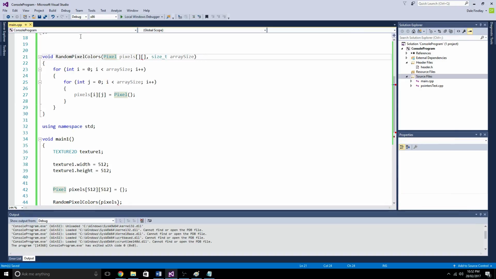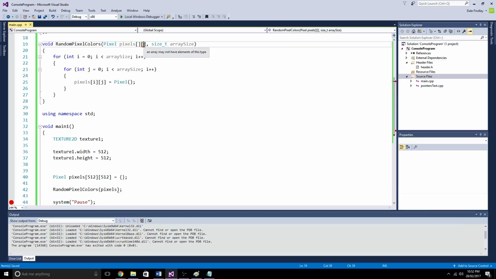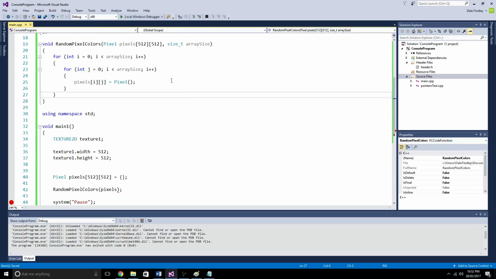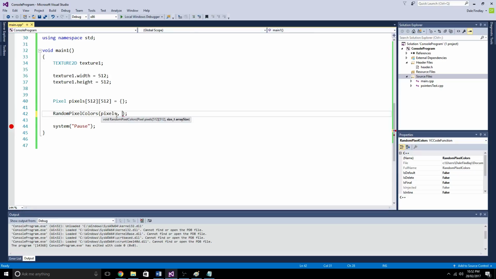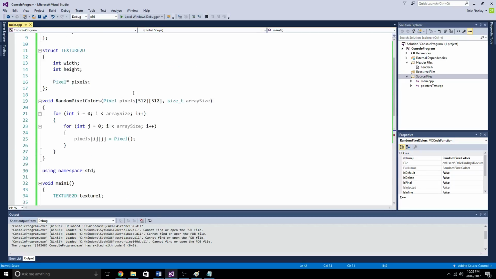So I'd probably create some kind of... let's just say hypothetically we always knew that this was going to be 512 by 512. Okay, right, that makes sense. So let's pretend we always knew, hey, this is always going to be 512 by 512. So our array size is always going to be 512. So this is a hard-coded function, which is never a good idea, but let's just think hypothetically.